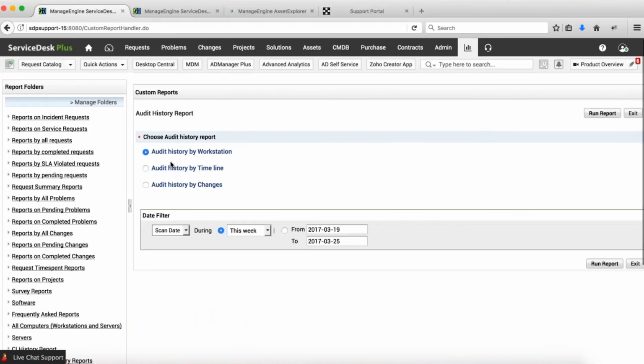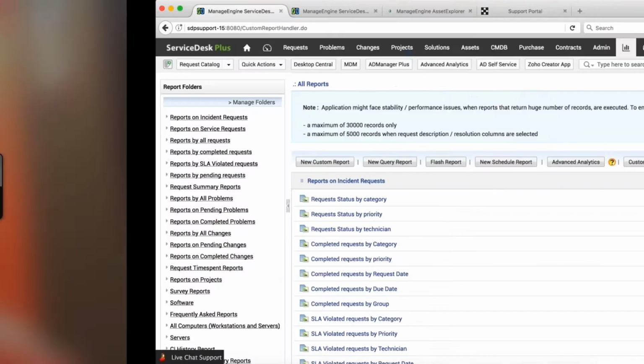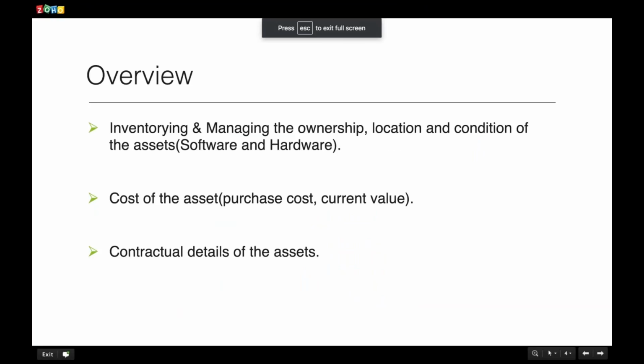We also discussed the cost factor. The purchase cost, the operation cost, and the current value of the asset can be identified using the depreciation methods that we support in Service Desk Plus. Also, the contracts that you have with your vendors are a very important factor for IT managers, who deal with contracts and vendors day in and day out. All those details will be available for you, and you can take required action when a contract is about to expire.